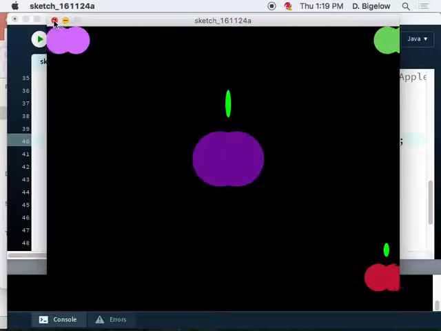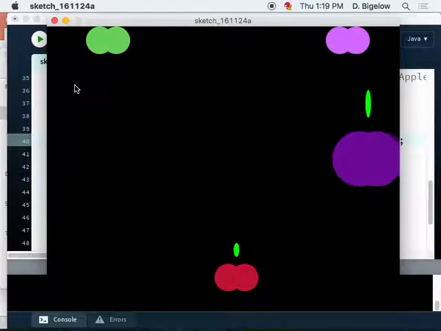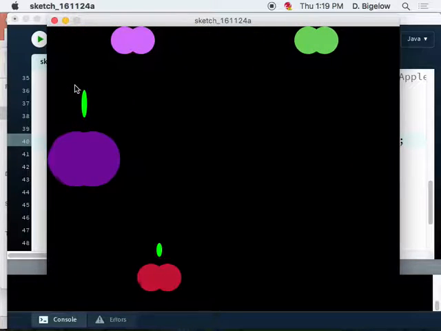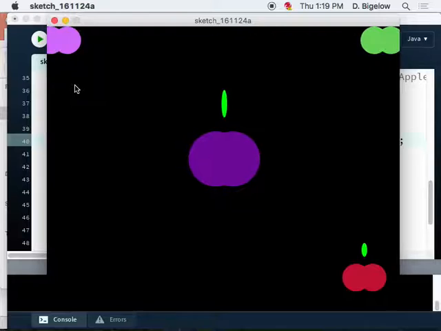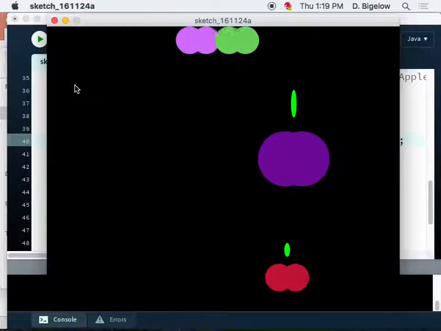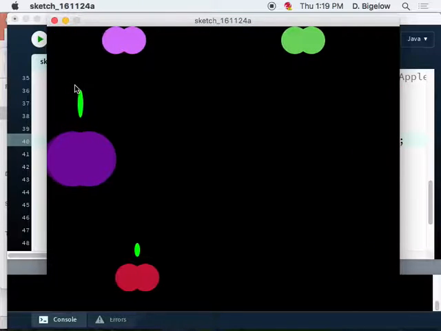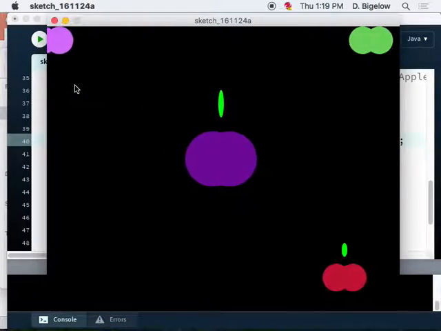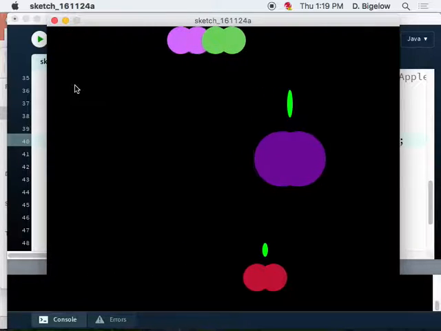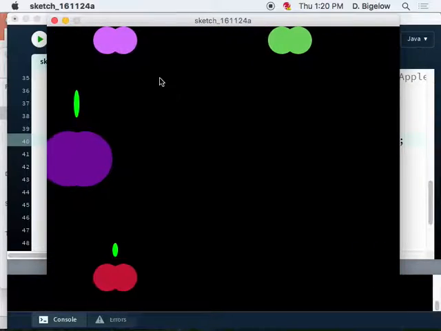Yeah, so this makes apples with exclamation mark leaves coming out of them, I guess. I don't know. But it's just an example of how you can make something look more graphical without worrying about all the extra lines of code to do it for each individual apple. You make the code to draw it once, you put it in a class, and there you go. You can make 100 of them, you can make 1,000,000 of them. Probably don't make 1,000,000 of them, that might slow the computer down too much. But you could definitely make 100 of them.